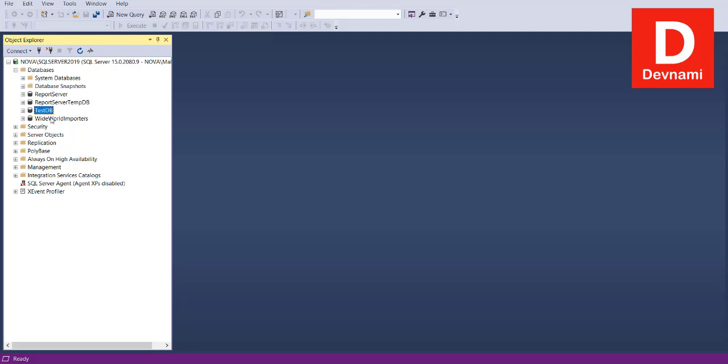Right now, the temporary tables that we are talking about are of two types. One being local temporary table, second being global temporary table. The local one starts with a hash symbol, whereas the global one starts with a double hash symbol. The local one is accessible from the same session, whereas your global temp table would be accessible from multiple sessions, or you can say all sessions.